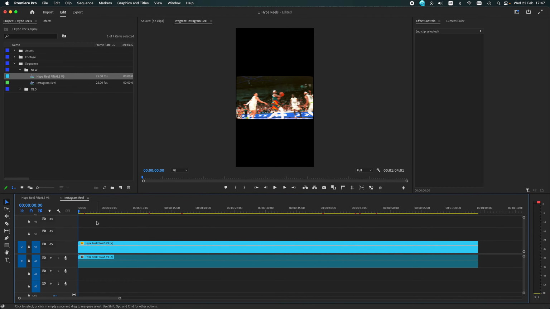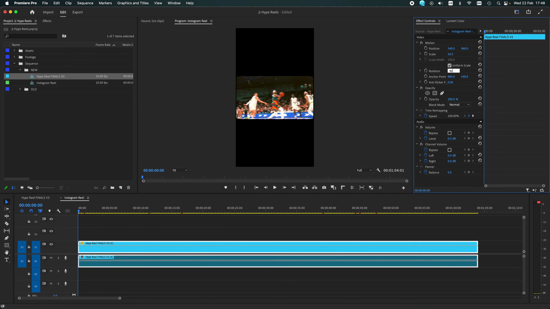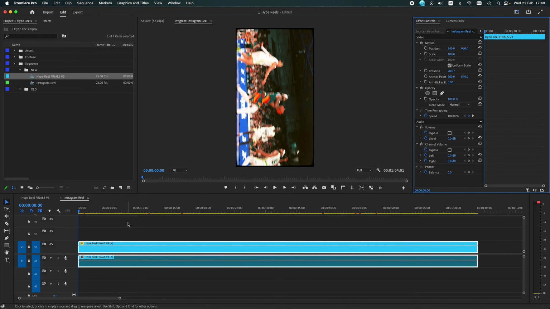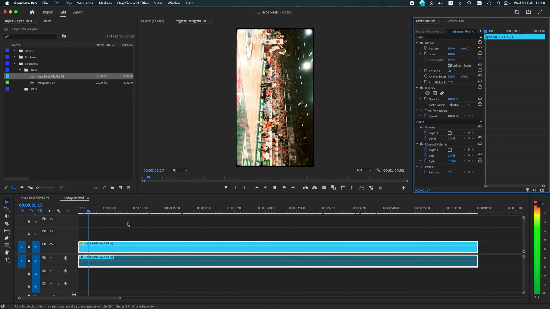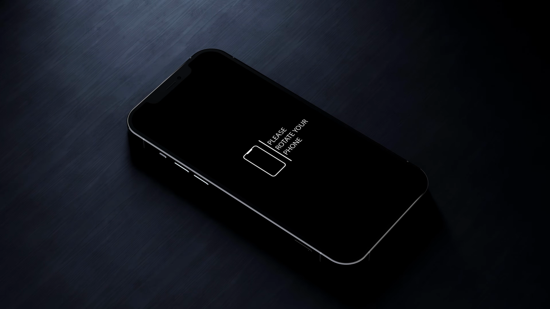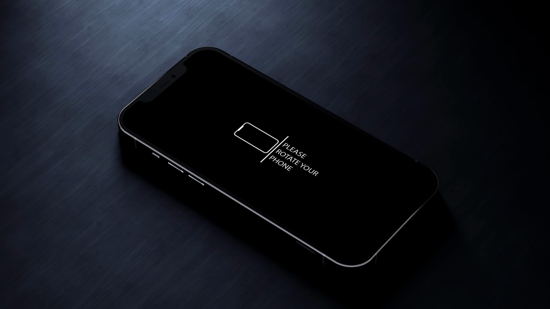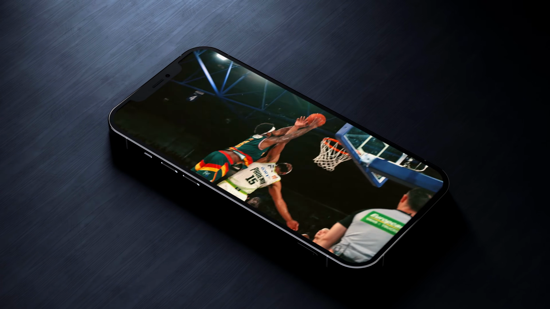If you, for some reason, absolutely need to keep your video in the shape that it is, maybe because all your shots are super wide and going vertical just doesn't work, what I would do is create a vertical 9:16 sequence and then rotate all my content 90 degrees and then output my videos sideways. But before outputting, actually I would add an intro at the start, which you probably have seen before if you're on Instagram, which is basically a warning to turn your phone sideways to watch the video that's about to start.